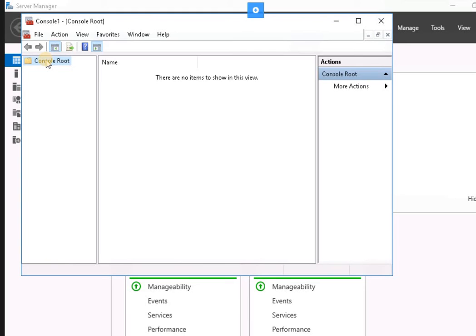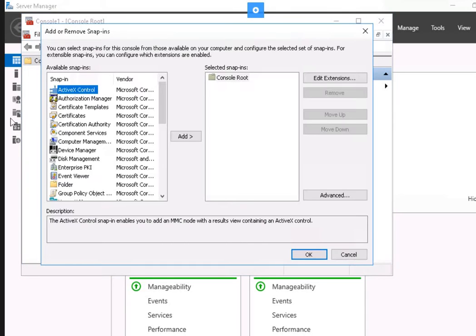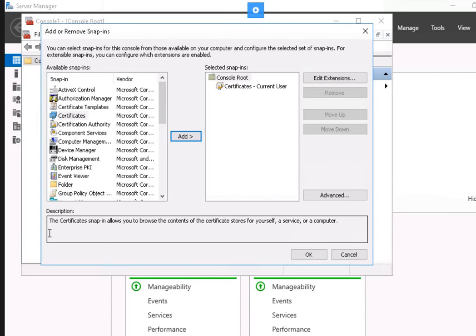Okay, so now File, Add/Remove Snap-ins, and then Certificates, Add. Ensure My user account is selected. Okay, just click Finish and then click OK.